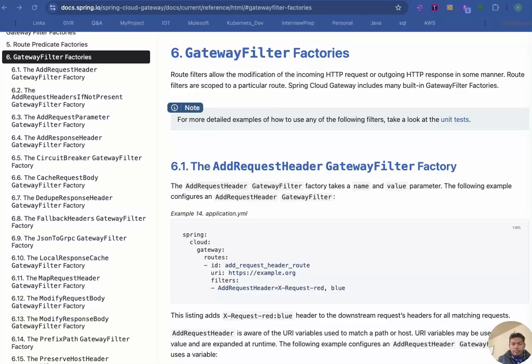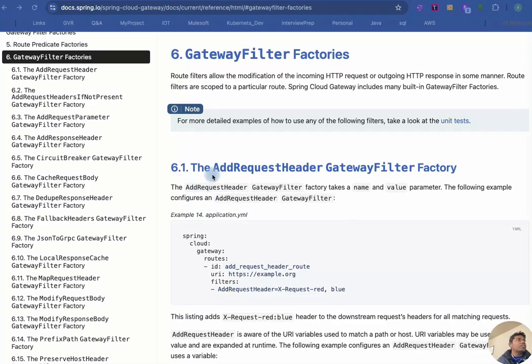Then circuit breaker. Okay, filter is global. Next, filter factories. Okay, gateway filter. Then is route predicate.